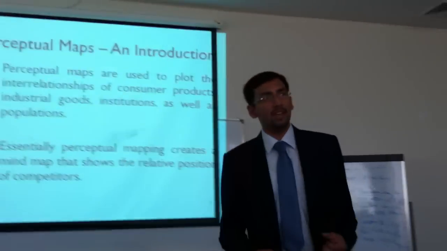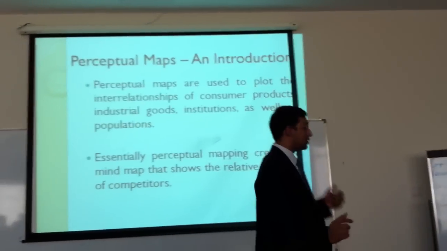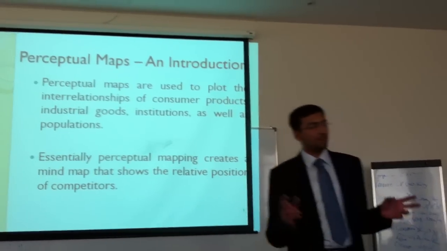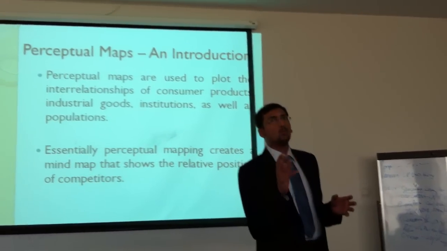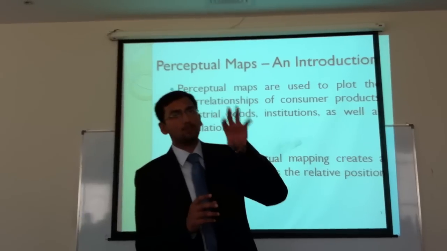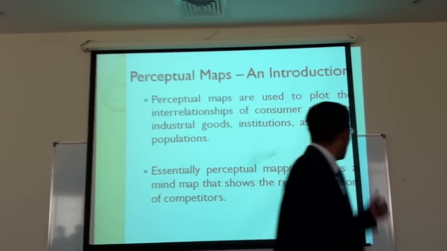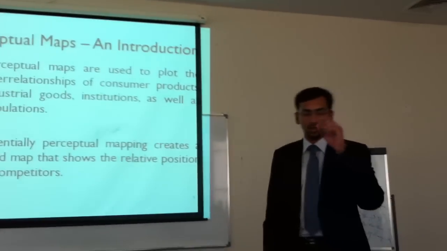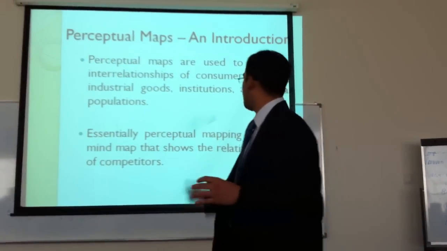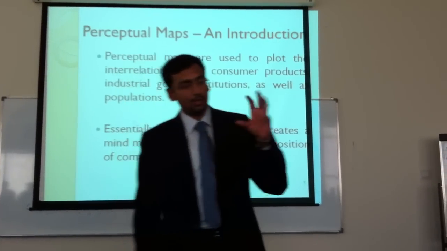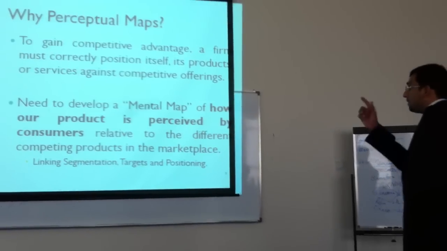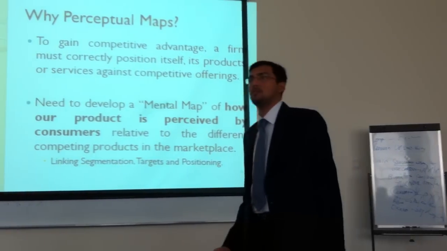Now let me take you through a lighter topic, perceptual maps, which is a very strong tool used from the management's perspective to understand who the competitors are, how they play around, how the competitors' products are positioned in the minds of the people, and how we can position our product so that it grabs the minds of the customers. Essentially, a perceptual map creates a mind map that shows the position of the competitors' products in the minds of the customers.